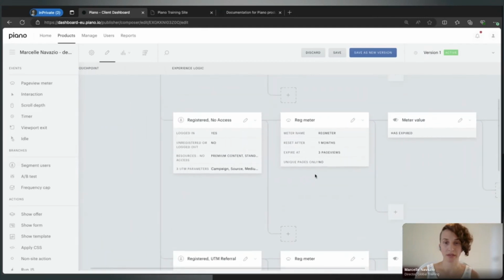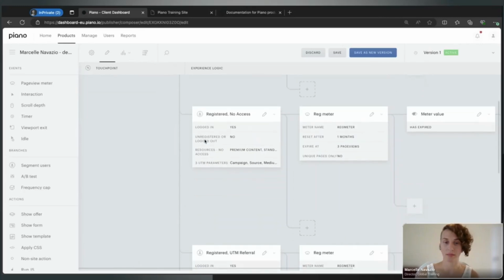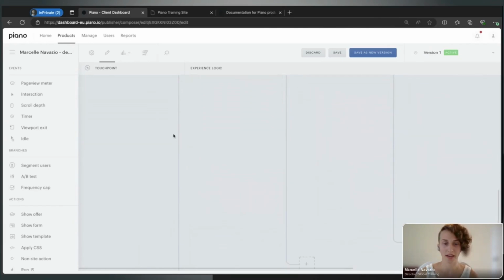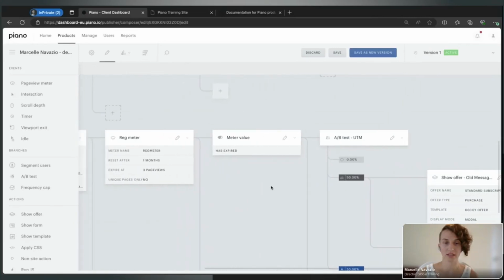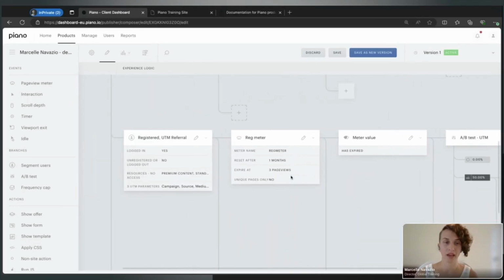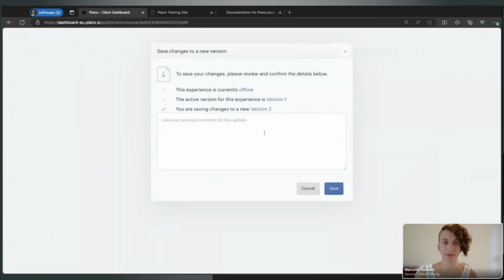And now I have quite a bit going on here, right? I have to scroll quite a bit to get back to where I started. So again, it's another reason, and this is not even the most complex experience you could possibly have. Obviously, you could keep going and have lots of user segment branches, multiple A/B split tests. There's lots of things that you could do here to make this even more complicated, but this is certainly more complicated than the original experience that we built together. So I wanted to show that, but that should be everything that I need for this experience, except now I need to make sure that I have saved.